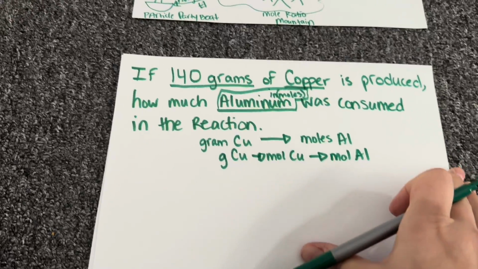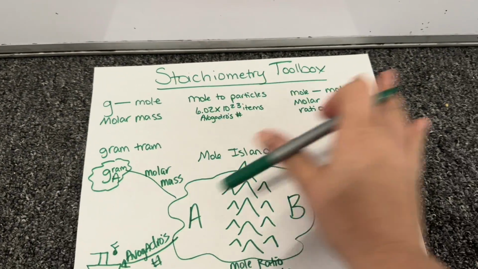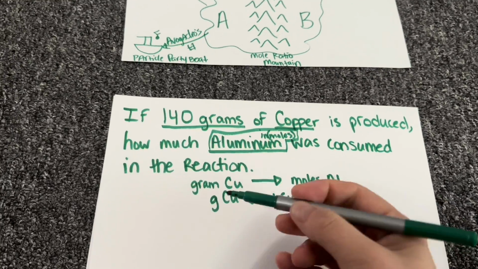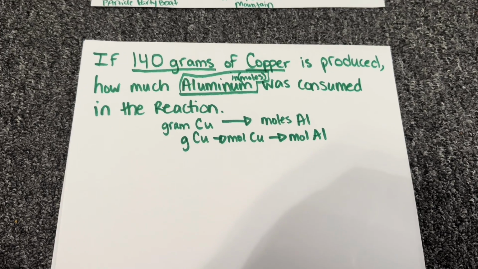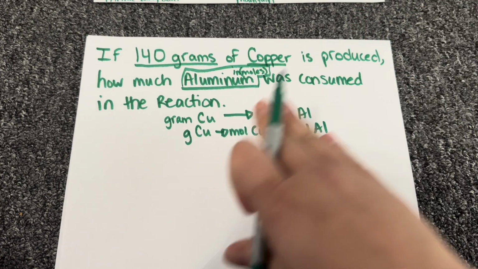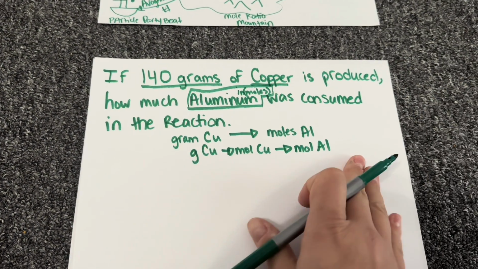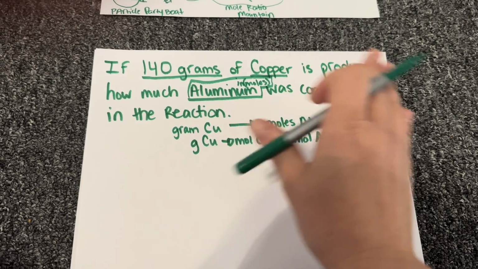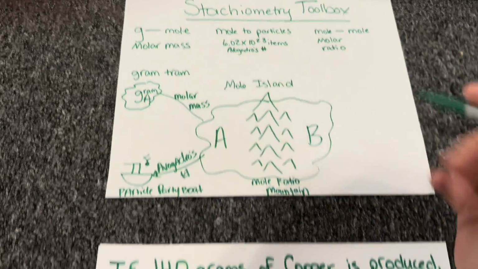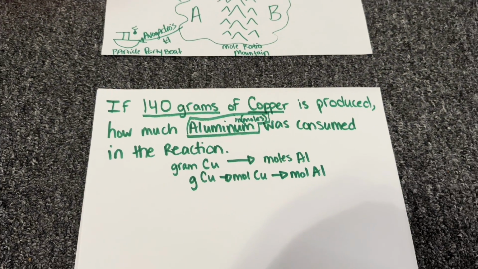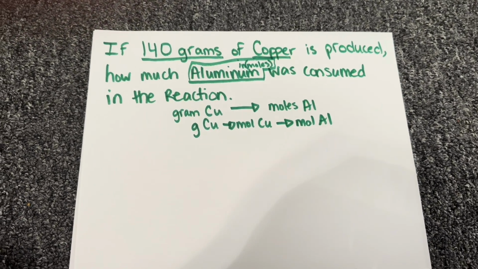So don't get confused. If you make a roadmap, it should be quite easy for you to look at our toolbox and figure out what piece from my toolkit I've got to use to do each step of my problem. And this will take a little bit of practice until you get good and comfortable with it. But the neat thing is our stoichiometry problems from grams to moles and grams, we'll see eventually to grams, they work the same kind of roadmap every single time. So if you can get in the practice of dissecting your problem, making your roadmap, and then taking each tool to get each piece of your roadmap down, you should start to feel more confident, more comfortable, and you should start to get these problems correct, okay?